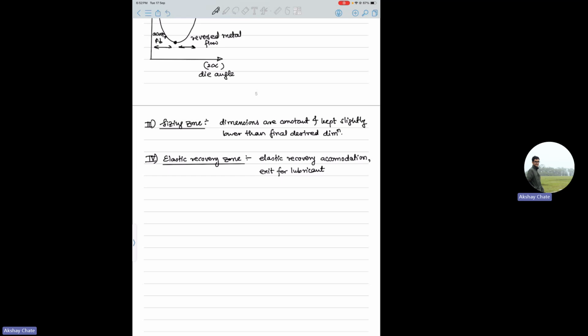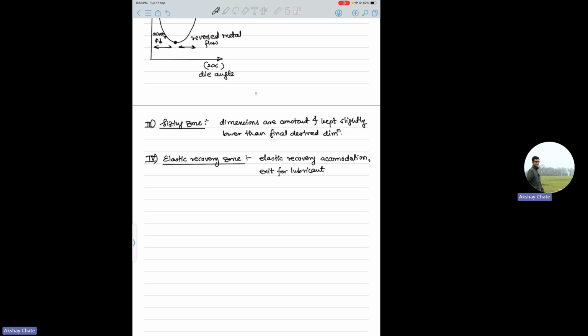Then here also you can have cold and hot drawing and all those things. Sometimes wet drawing is also there. What they do, instead of applying lubricants before entering, is put this whole setup inside the lubricant itself, so that there will be no chance of not having proper lubrication. But again, it's not that good an idea, because whenever you have lubricants, there is always a chance of leaking, and thermal degradation because of temperature changes, and so on. So you'll have to manage a lot of things there. But in some cases that is also done.